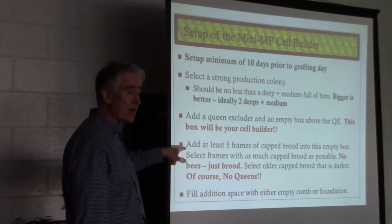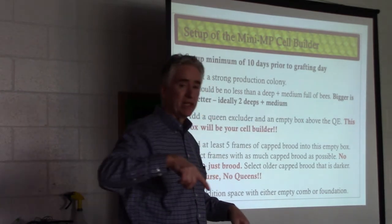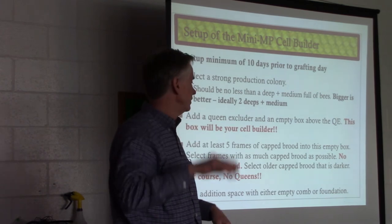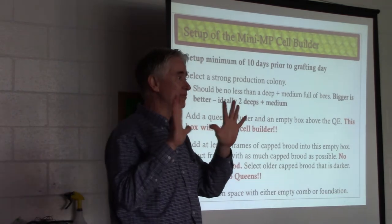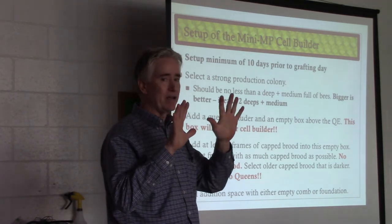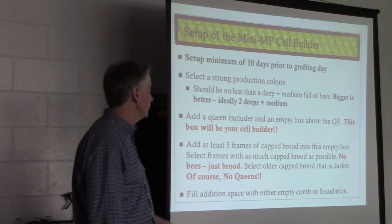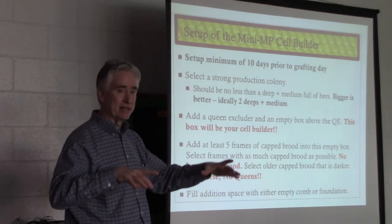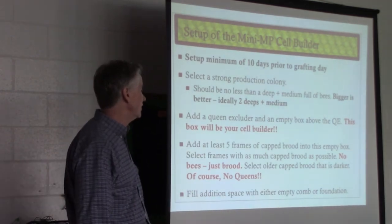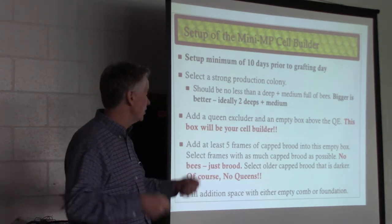Now we said we needed 5 frames of brood, right? You go out to colonies and you scavenge some brood, 5 frames. Richard Knoll takes 10 frames, so that's the scale down for the mini MP. 5 versus 10. You take 5 frames of capped brood and you put them in that empty space, that new box you just put on top of the queen excluder. 5 frames of capped brood. You want, again, the burnt toast look on those frames, capped emerging brood.